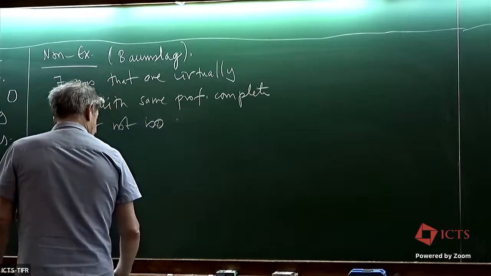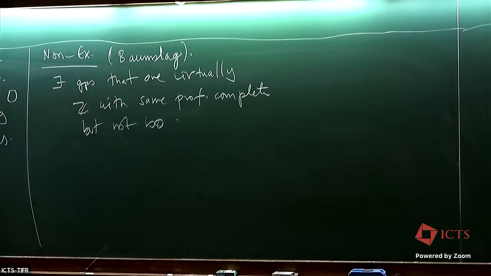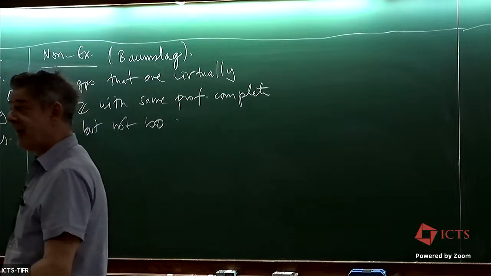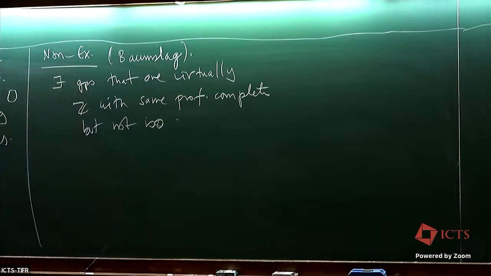But they're not isomorphic. Now, I could go on and describe a litany of examples and talk about nilpotent groups and all sorts of other kinds of groups where one understands fairly well when you can construct groups with the same profinite completion, and how many groups there are with the same profinite completion. But I'm not going to do that, because the motivation for us is the following basic open question.